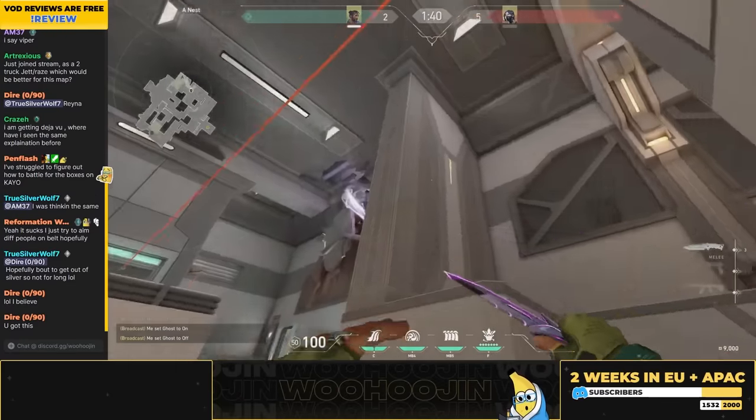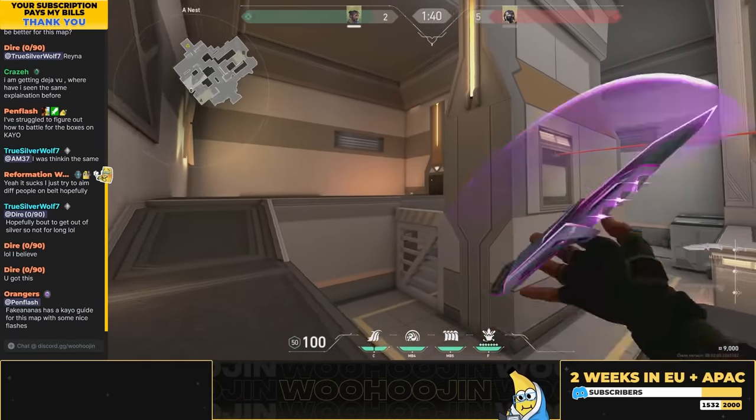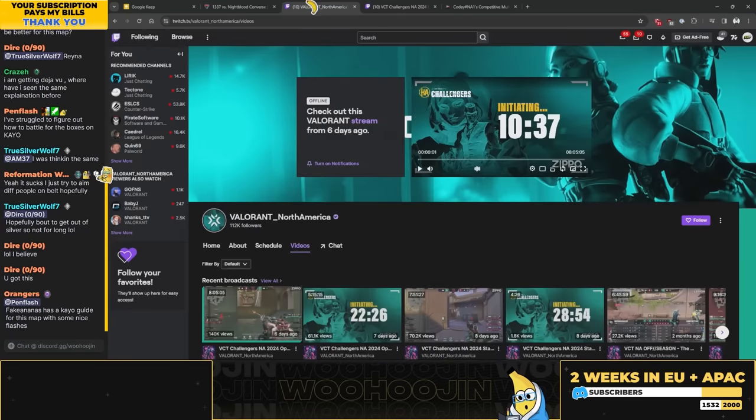Look at me, I suck. I fell too high for a second there. They'll like to jump up this way and fight belt. And you can see in the Cody Icebox VOD that I grabbed.